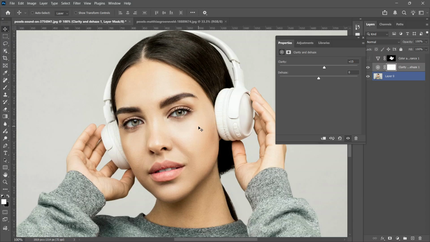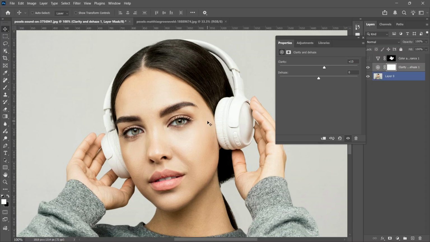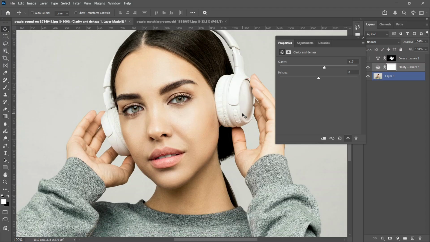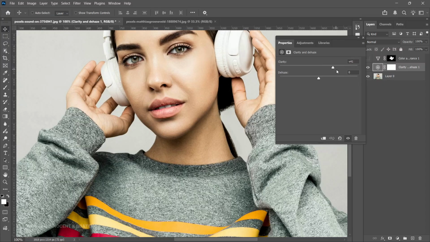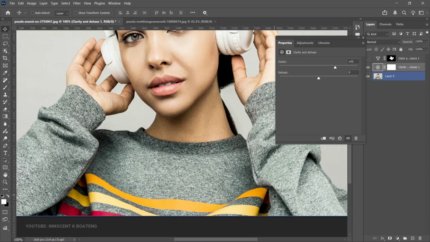I was reading comments and somebody said that they should just make it a panel, because sometimes it's too stressful having to go to filter and then camera raw filter, but having it over here makes it really good. Sometimes you just want it on the attire, right? So clarity, because sometimes if you increase it too much, it affects the skin, but the attire looks really good.